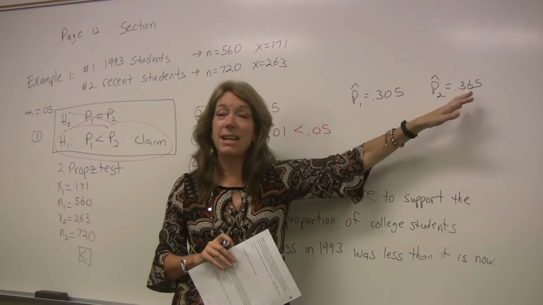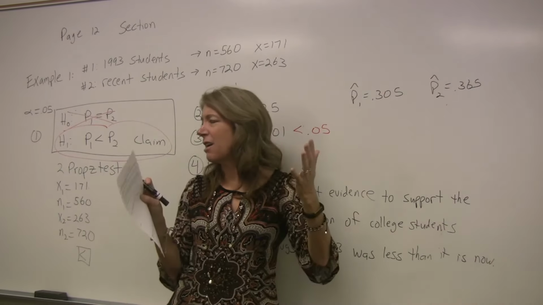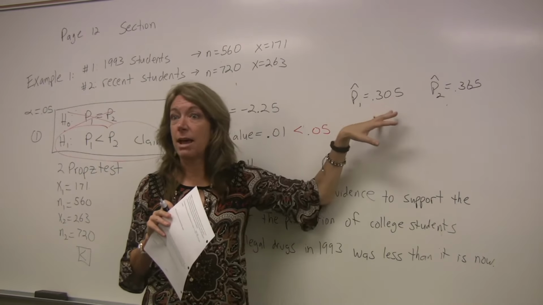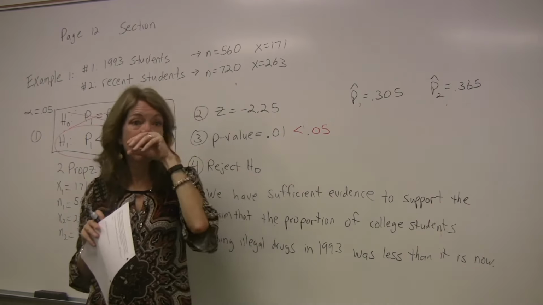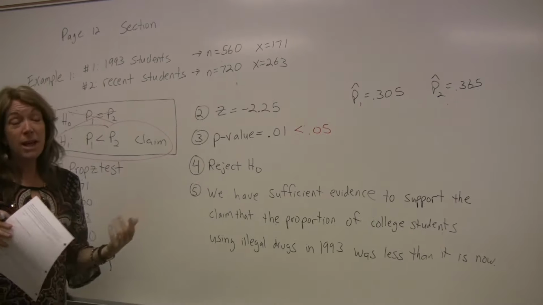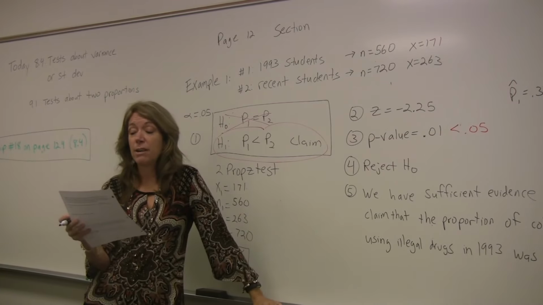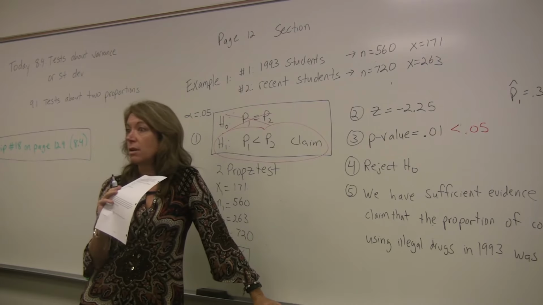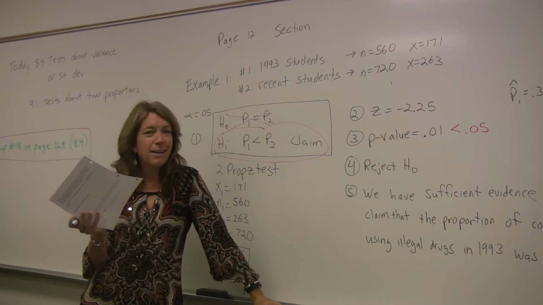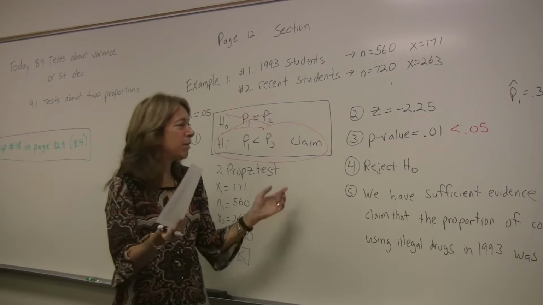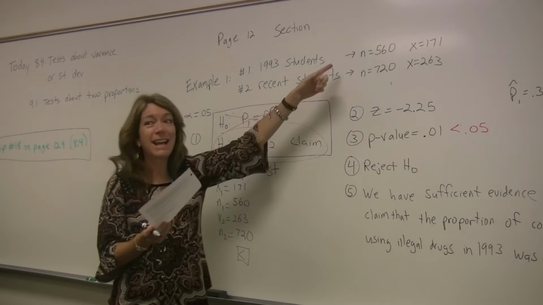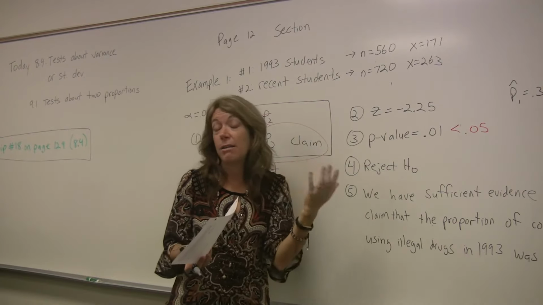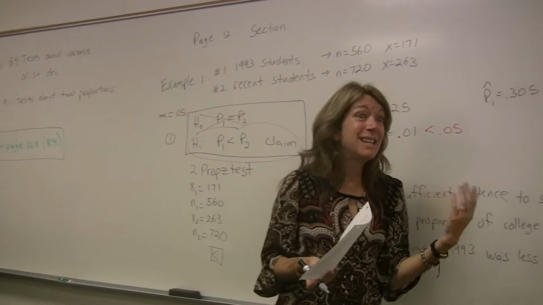Now, that's not an exact number, that was just from your sample. We'd have to get a confidence interval to get a range, but clearly this is higher than that, so it is an upward trend. We could also argue, if you read the problem carefully, it's not that they used illegal drugs, it's that they said they used illegal drugs. Oh, so that's some dishonest liars. Hey, maybe these people back in 93 were less likely to admit it, and now they're just more likely to admit it? I would argue that it didn't say that they actually used them, it said they said they used them.